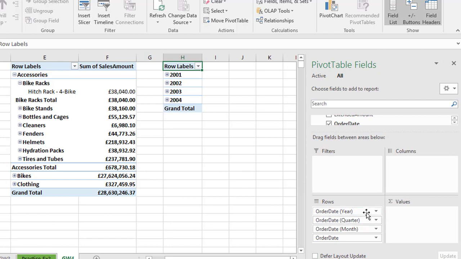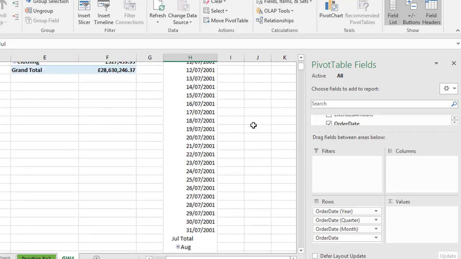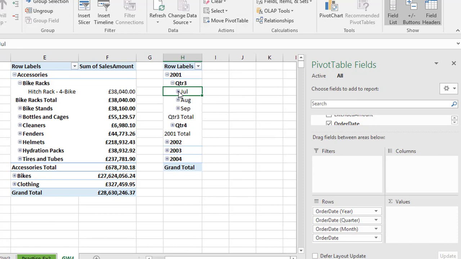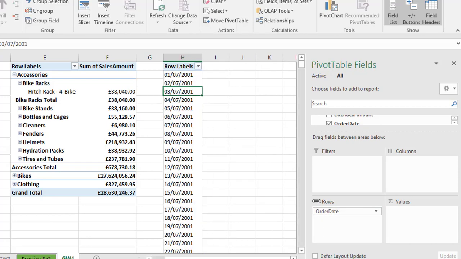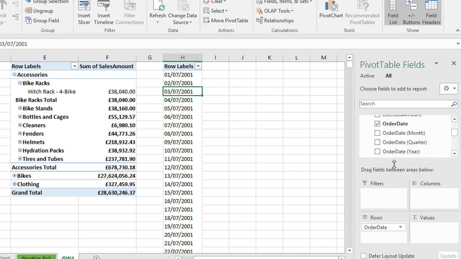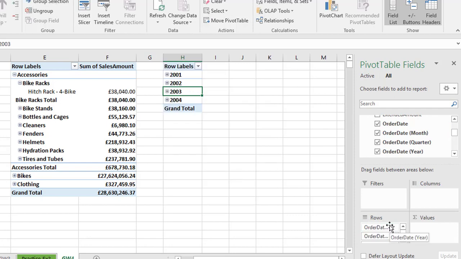So from that one field, which was just Order Date, it's grouped it automatically into year, quarter, month and just the regular date. Now for some that might be heaven sent, and let's face it, it's a really handy, really quick, easy tool. However, in some situations that might not be what you want. You can drag these out if you don't need them. Let's resize that. If we take it out altogether and put it back in again, it just regroups.